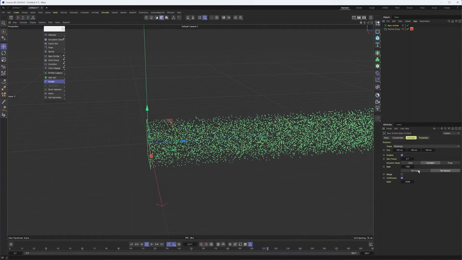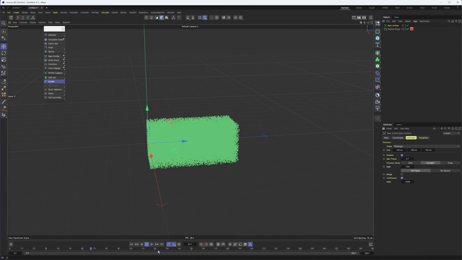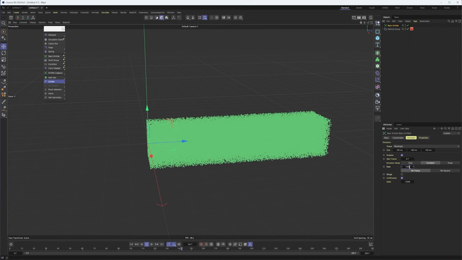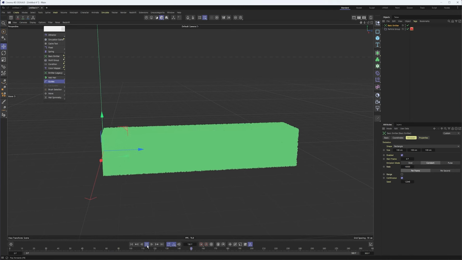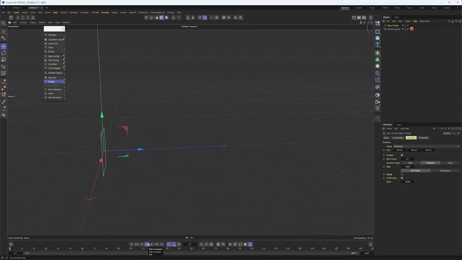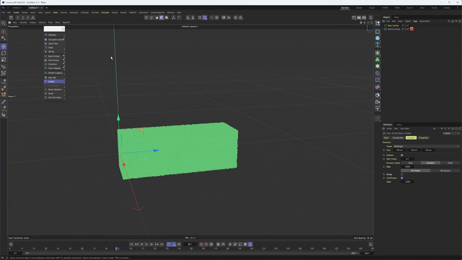You may be going, well, that's great. What if we did 1,000 per frame? All right, so 1,000 per frame here, and we're still well above 30 frames per second. I'll be curious to know if 10,000 makes a difference. And so yeah, that's a ridiculous amount of particles. Now, once again, we're not doing a whole lot to them, really anything yet. So all of that can change once we start adding in dynamics, other modifiers, things like that. So let's reduce that just to make my computer's life a little bit easier.